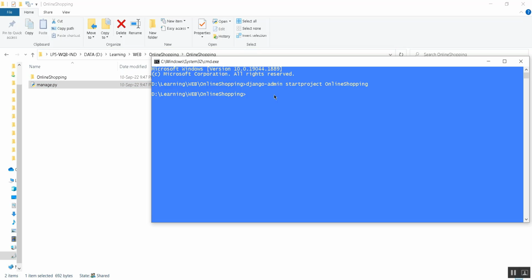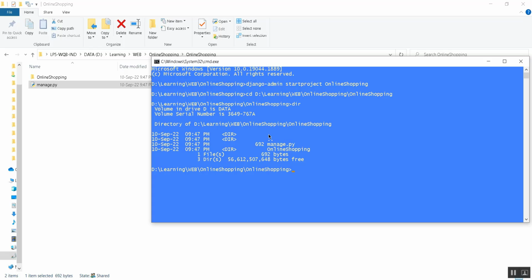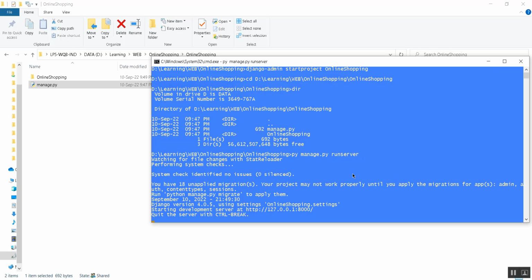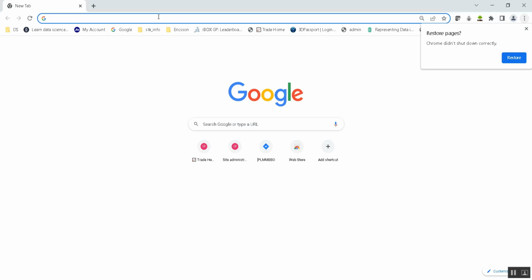So I copy it here, do cd, change directory to the folder. Yes, I have manage.py in my current directory, and now the command to run the project is python manage.py runserver. So we are running a server to run our website, and this gives me the URL where the website is. So I copy paste it.